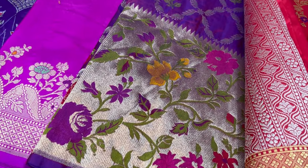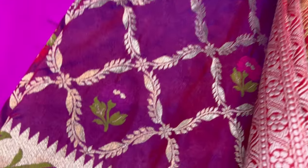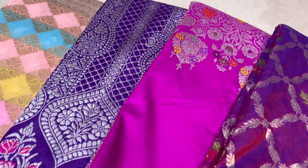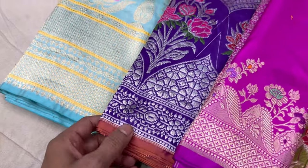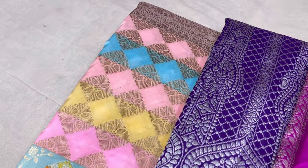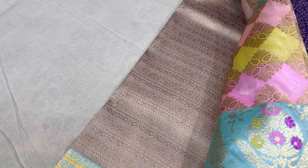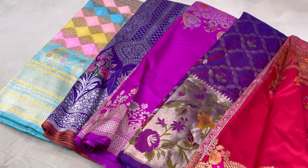And the rose pattern jal border, and this jali style body design, and this magenta tone pink, and this purple sari with this orange salvage. It has contrast orange blouse, and the last one is this sky blue sari. Base of the color is sky blue, and just see the brocade part. So you can check these sarees full picture on our website.